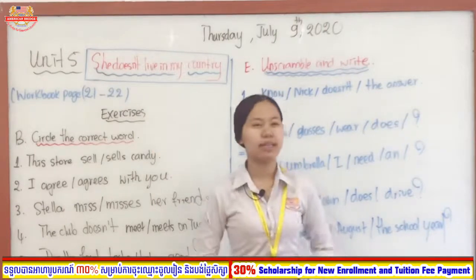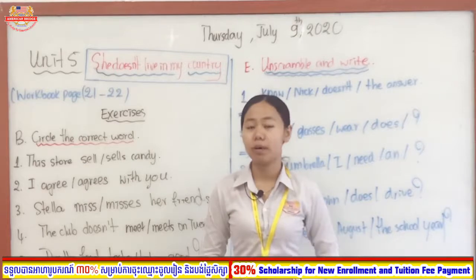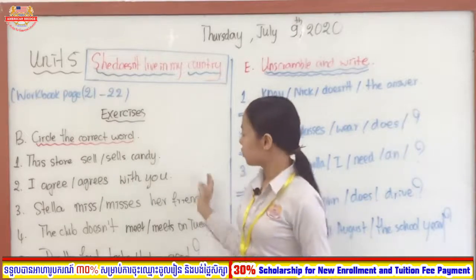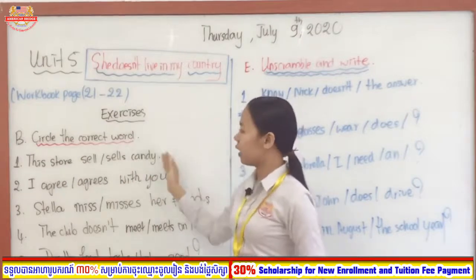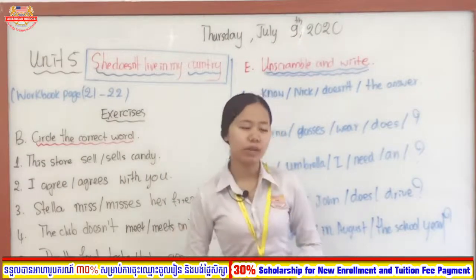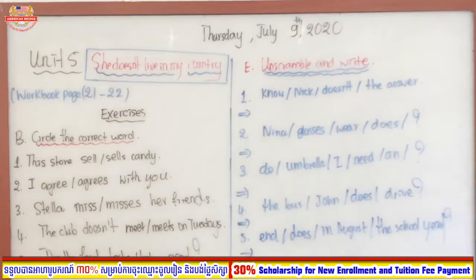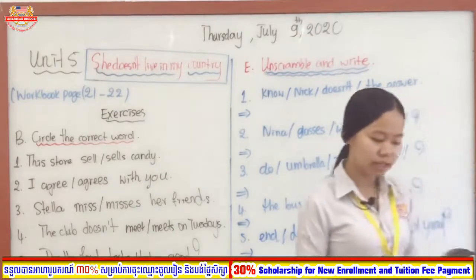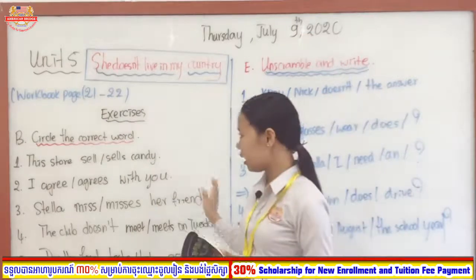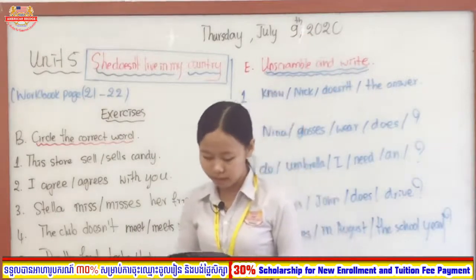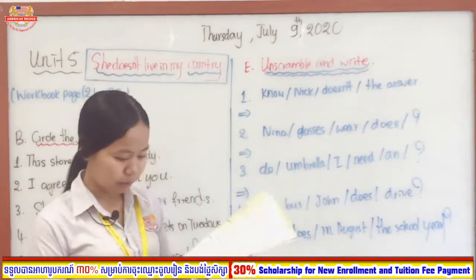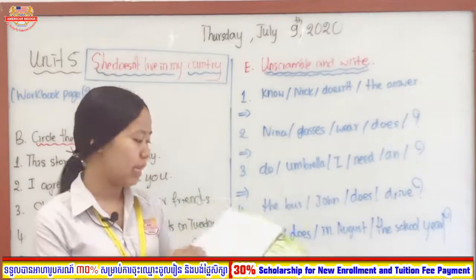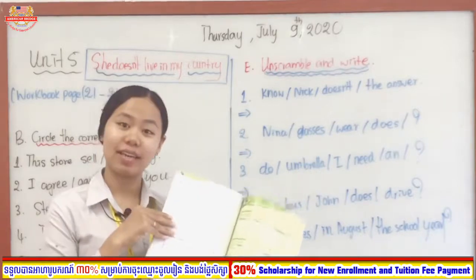Teacher picked some examples and exercises for all of you. So today we will move to section B and section E. You can open your workbook, grammar workbook, all together. If you are lazy to write the exercise on the whiteboard, you can write it here in the book on pages 21 and 22. So the exercises are there.